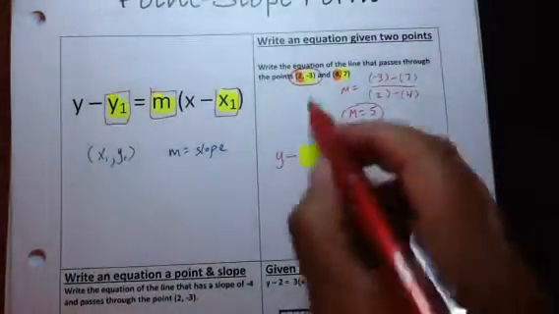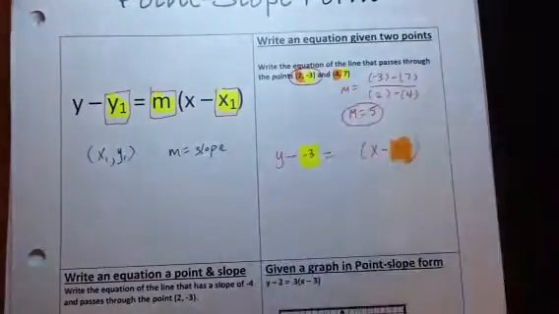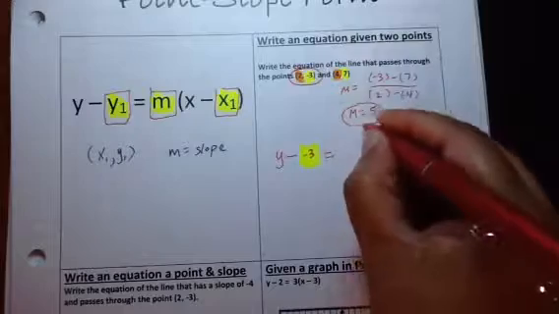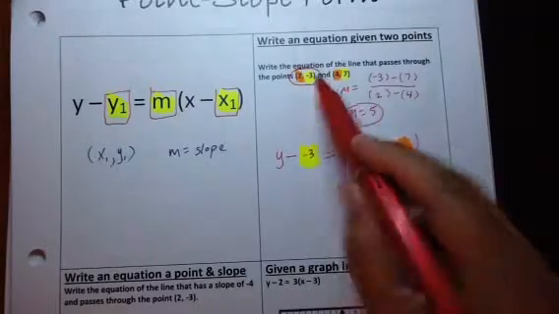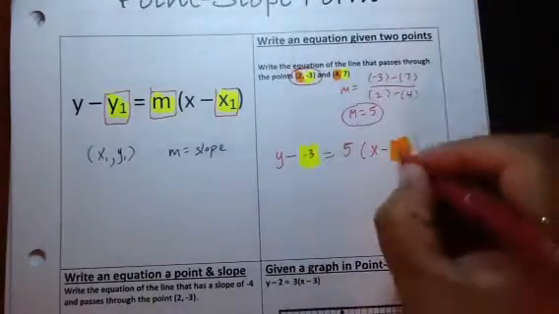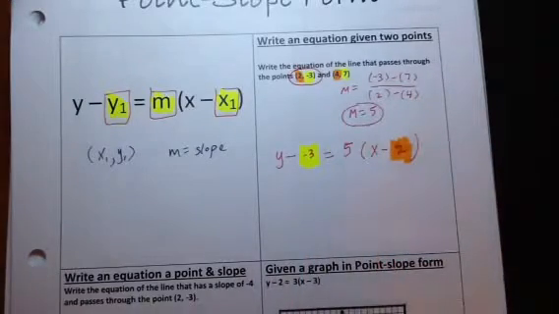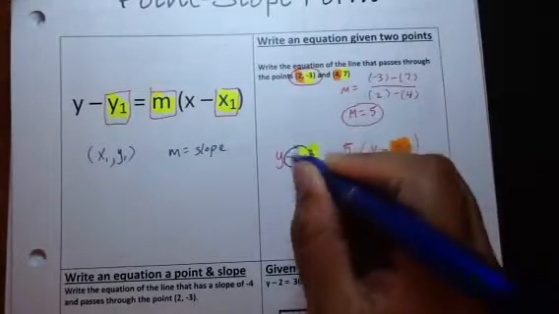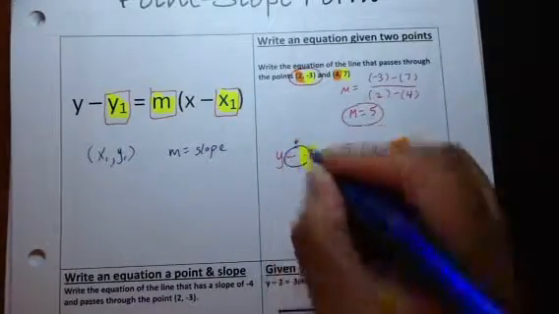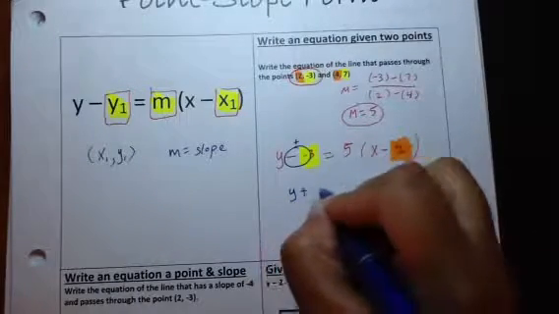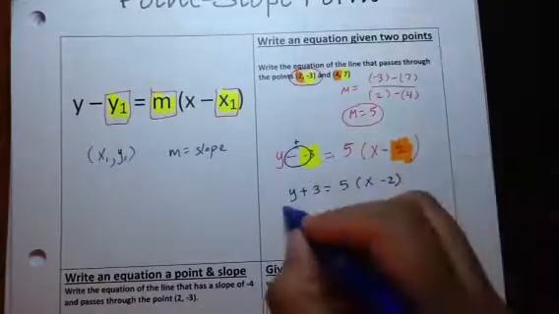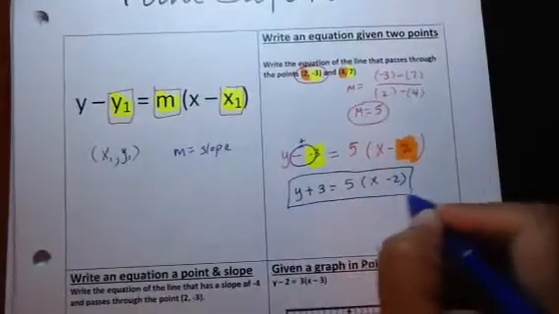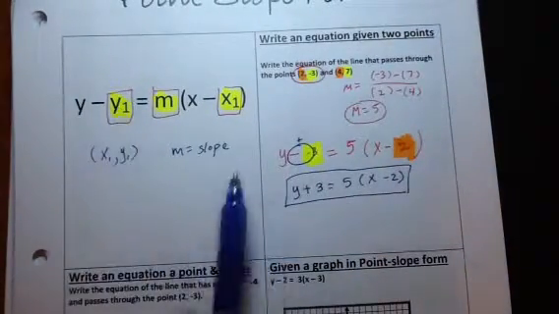So now I'm just going to fill in numbers. This is -3. My slope is 5. And then my y1 is 2. So the only thing that we're going to have to do here is simplify, because anytime we have 2 negatives, or a minus and a negative next to each other, we should know that turns to a plus. So our answer is y plus 3 equals 5 times x minus 2. And for this purpose, that's as far as we're going, because it wants it in point slope form.